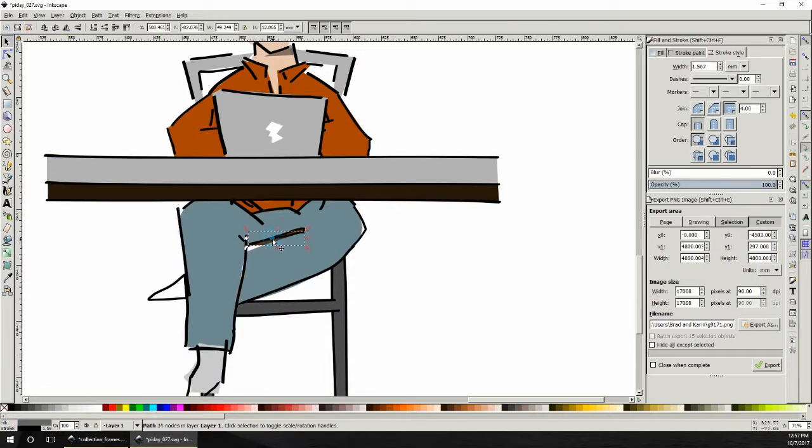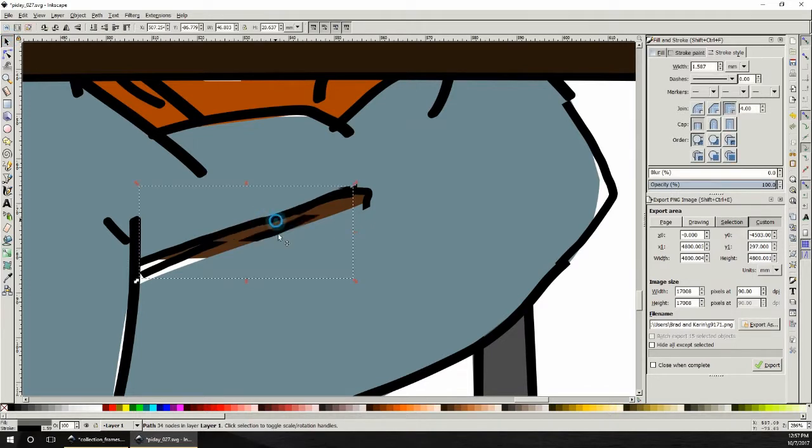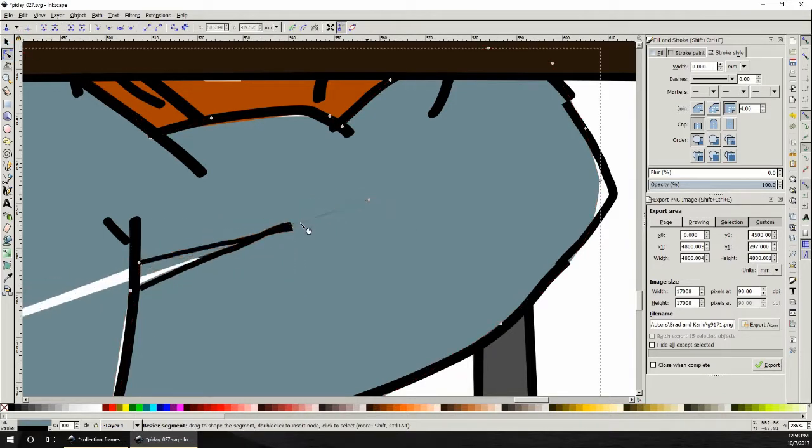So yeah, just trying to get a better sense. And if you do this kind of work enough, you sort of get an idea of what things might look like and how they should look. And I am really struggling with his leg right now, but you know, it'll come out. I sort of want to give it the look that it's not like he has a big hollow crotch or something, and I don't want to mess around with this too much. But what I'm hoping to do is try and create a believable gap there that sort of looks like a leg.